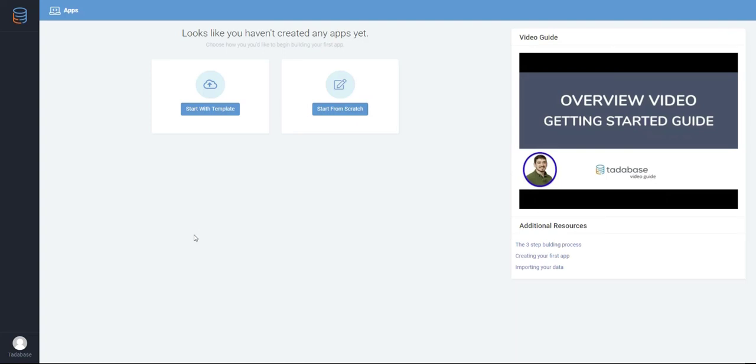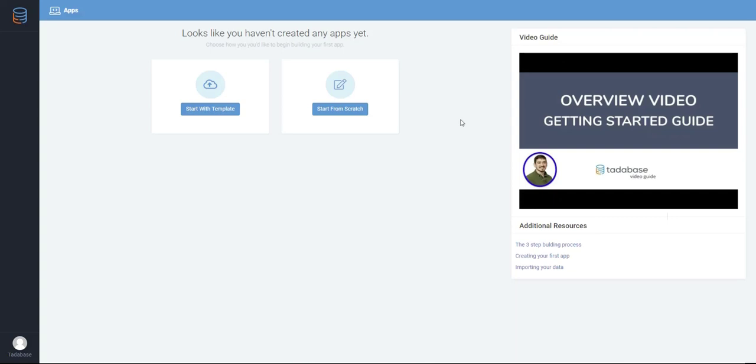Now that we're on this page, let's just talk for a second about what you can do on this page and how the general builder layout is set up. On the right side of almost every page within the builder, you'll see some helpful documentation or videos to help you get started with whatever is specific to that page. So for example, on this page is going to be the video on how to get started. But in another page, it'll be the video, whatever it is that you're working on.